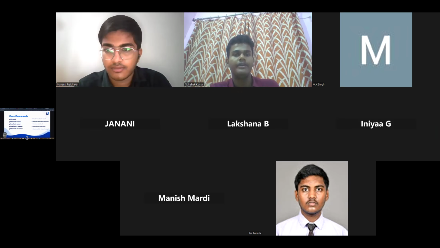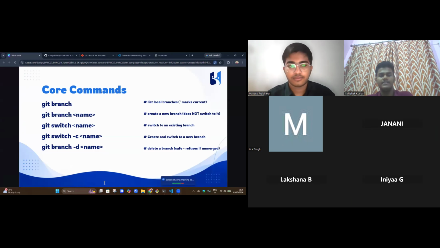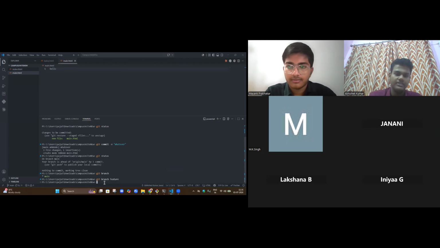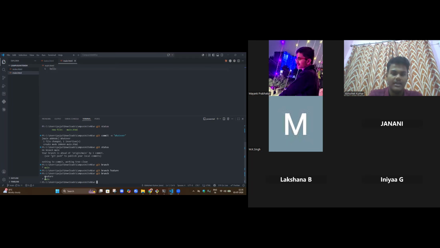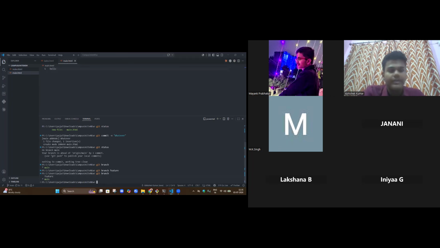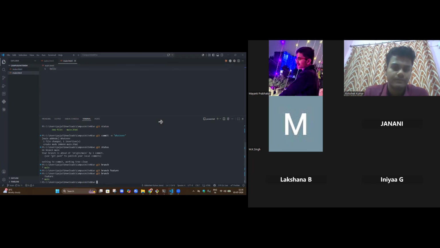But if we want to create a new branch, for example, let's say there's a person who's working on a feature, so he will create a git branch with a new name, for example, feature. So git branch feature is added, but we have not yet changed to that branch. We are still on main branch. But in the list you can now see there is one more, feature, added.